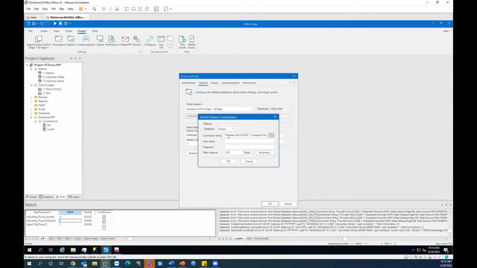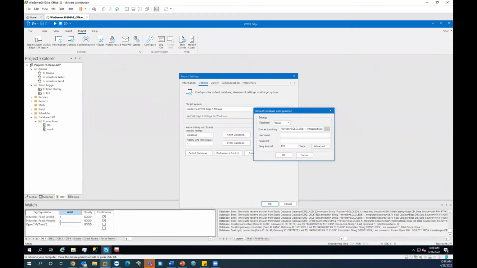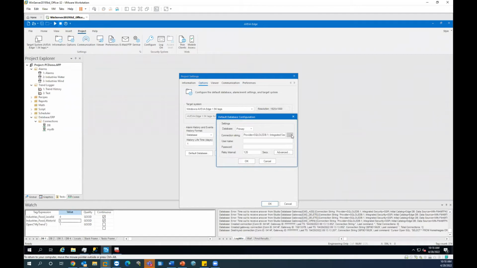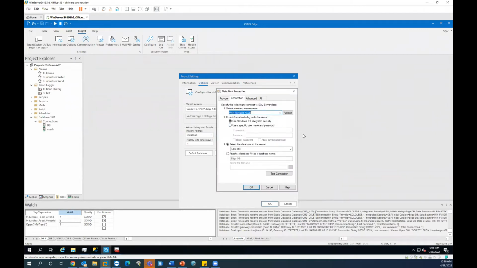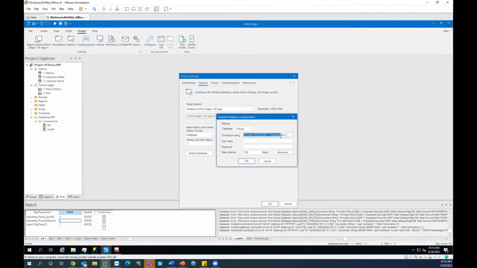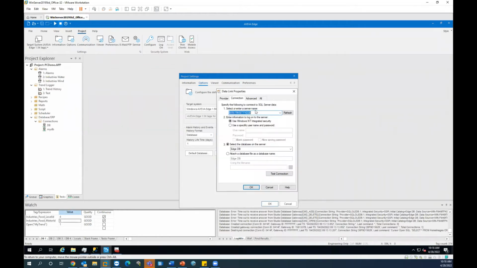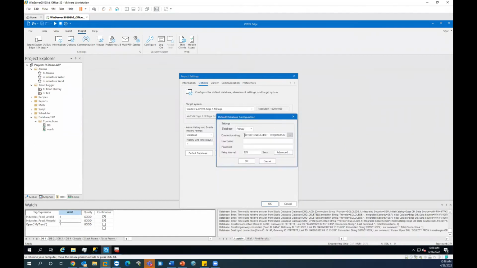And when I first select the default database option here, the connection string is empty, right? So actually going through these steps right here by clicking on the ellipsis fills this in. So when I showed you guys earlier, it was already filled in. But if you were doing this from scratch, it would not be filled in. So after you go through these steps right here, you'll see this connection string populated for the first time.